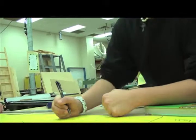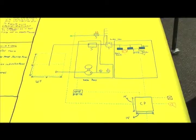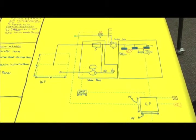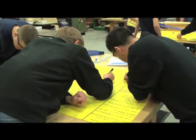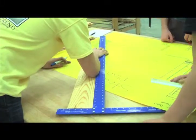Have you done these contour lines? Students group up to create certain blueprints for specific projects, and the skills they've learned will help them in a classroom environment. So the students are working, each of them in groups, on a specific plan that is part of the whole overall set of blueprints for a project. Students gather knowledge to learn how to better understand blueprints, which they can incorporate into their own projects.